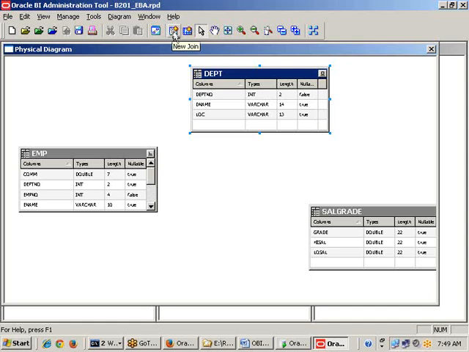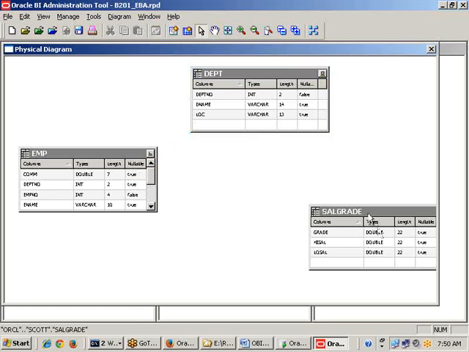If I click on this new join, then I can start with the EMP and end with the DEPT, or I can start with the DEPT and end with the EMP. Which way I need to start, where I need to end, that is very important.